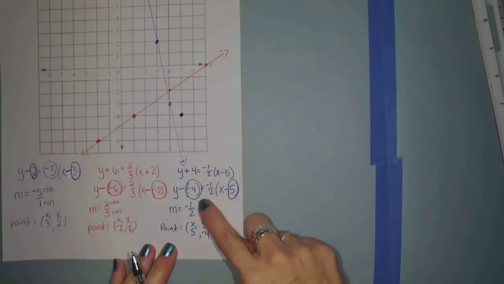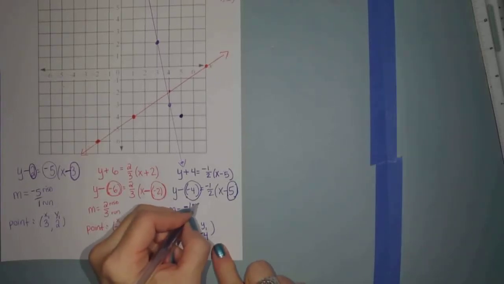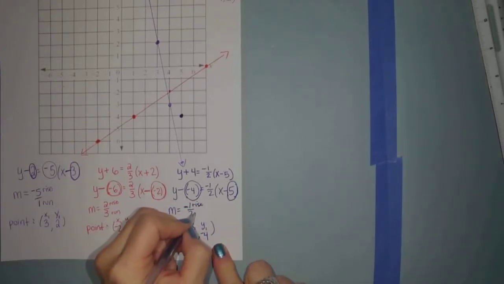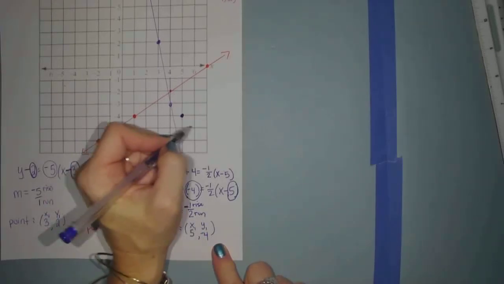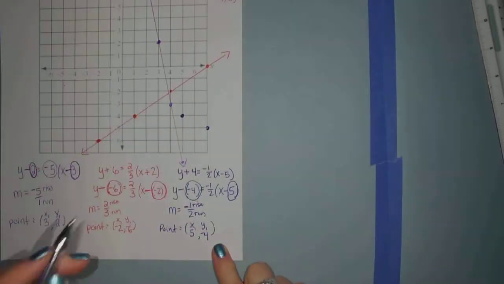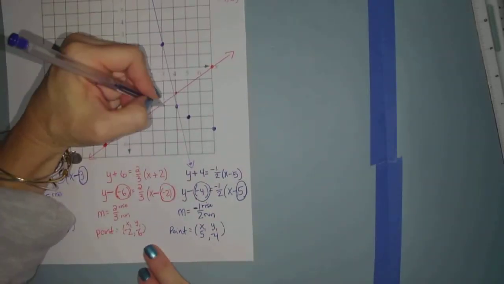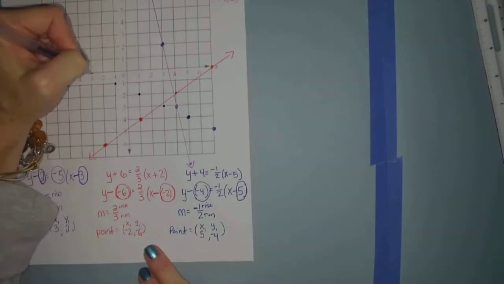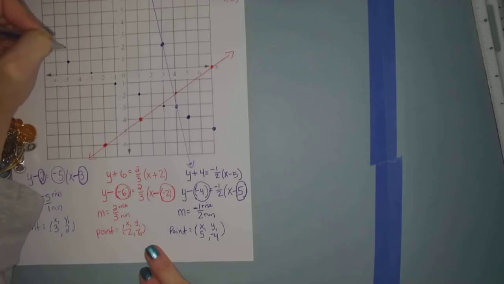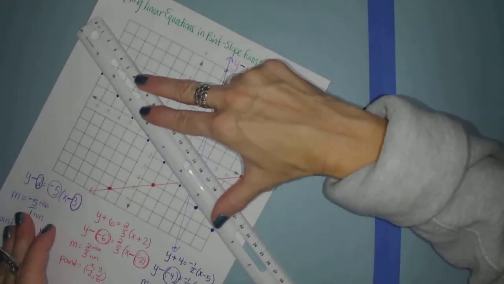And now I will rise and run. Remember, the negative goes with my rise, so I'm going to come down 1 and right 2. So down 1, right 2. I'm out of room that way, so I can go the opposite direction, up 1, left 2. Up 1, left 2, up 1, left 2. Got lots of room here. And then I finish over there. So here is my blue line.